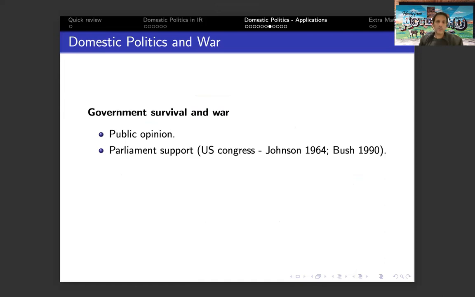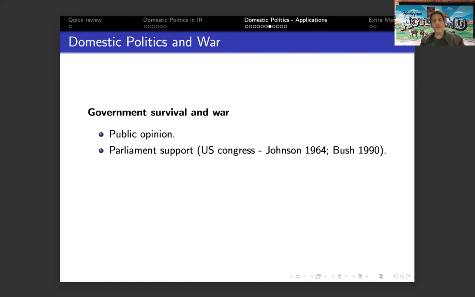When we think about a decision to enter into a conflict, the previous study I talked about was on ending a conflict. Now I want to talk about a decision in the international system to enter into a conflict, to initiate military action. Domestic factors have a very important effect here. Two of the leading factors are, first, public opinion, and the other is the ability of the government to maintain or get the support of the parliament, or in the American case, for example, having Congress support for the conflict.